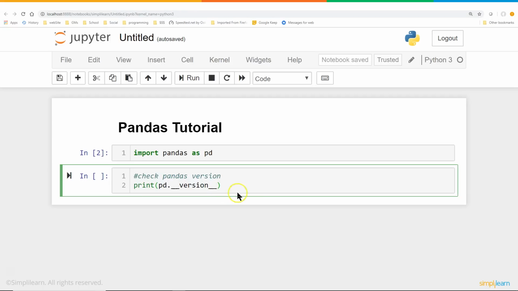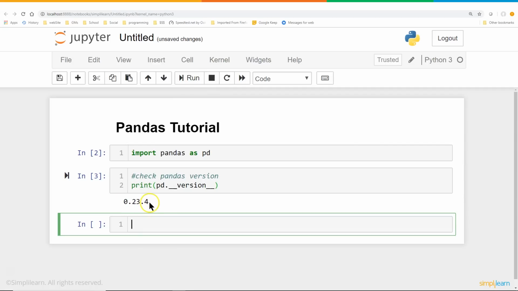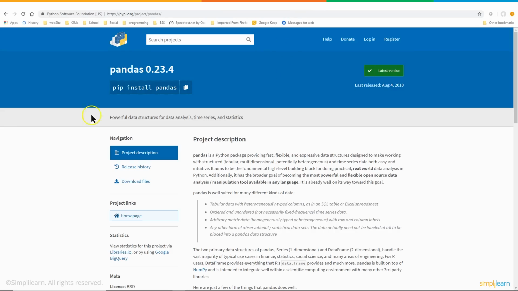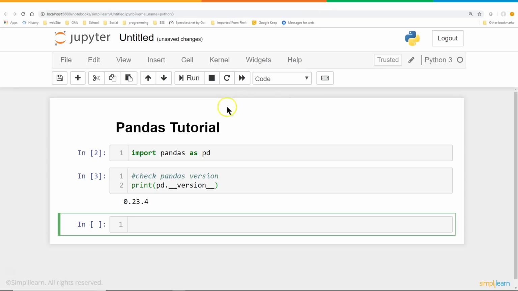And whenever you're working with a new module, it's good to check your version of the module. In Pandas, you just use, in this case, pd.__version__. That's actually pretty common in most of our Python modules. There's different ways to look up the version, but that's one of the more common ones. And we'll go ahead and run that. We get 0.23.4. And if we go to the Pandas site, we see 0.23.4 is the latest release. And of course, a reminder that if you're going to your environment, you need to install it. So you'll need to do pip install pandas if you're using the pip installer. We'll go and close out of that.